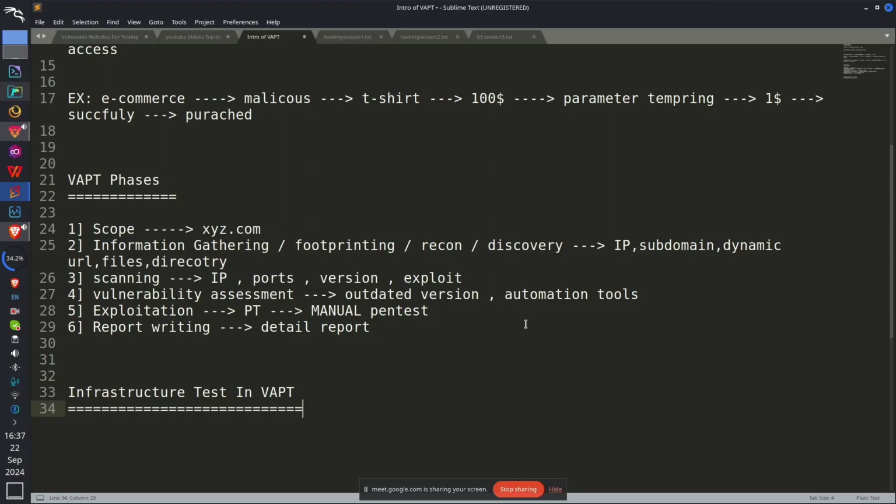Yes, OSCP certification. It's better for OSCP certifications as well. If you are learning this course, you can get OSCP exam preparation as well. You can also learn many other vulnerabilities and advanced techniques. If you are doing this VAPT course, you can start preparation for the OSCP. So it is basically similar to the OSCP.